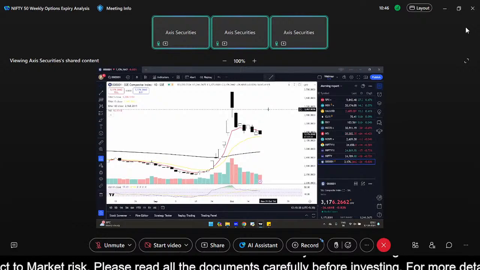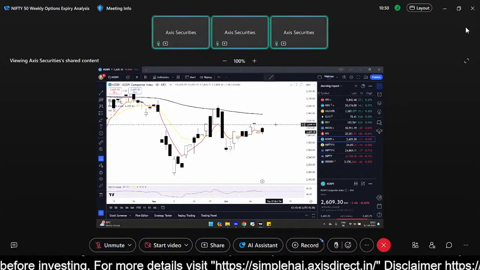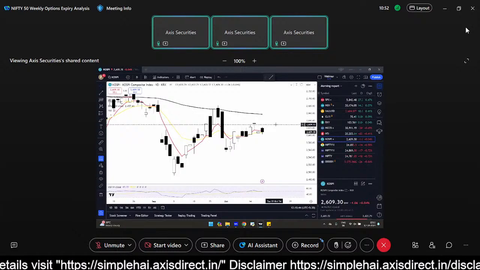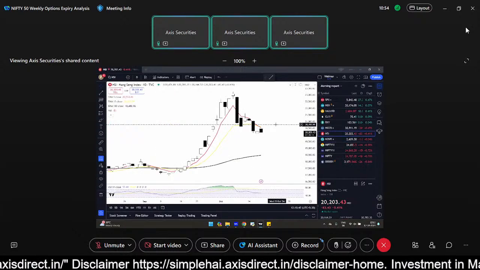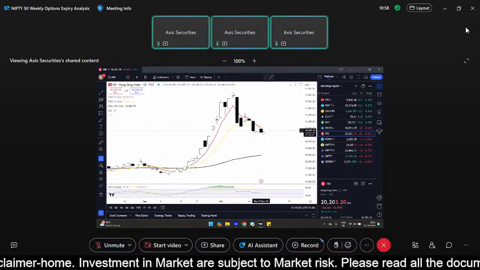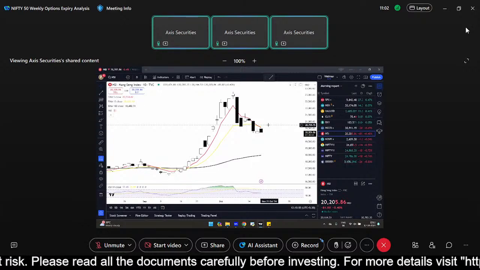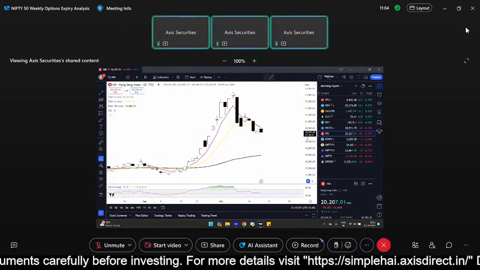If you look at China right now, it is down 0.83%, while the KOSPI is down about 0.04%. The HSI, which is the Hang Seng, is down 0.4%, and most of these indices have retraced. I mean they have fallen from their session highs. So a bit of negative sentiment is coming in from there.